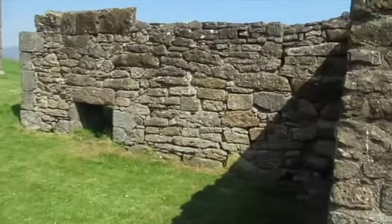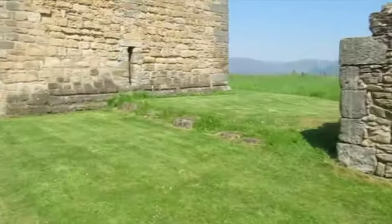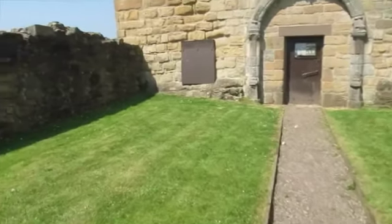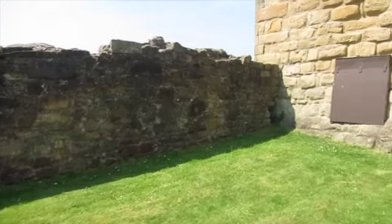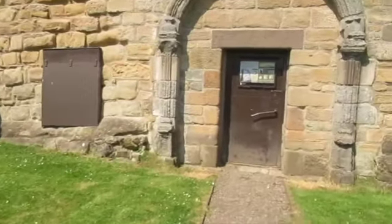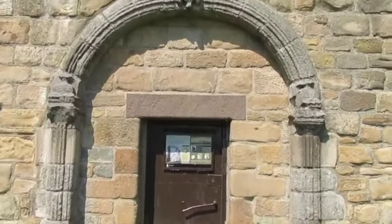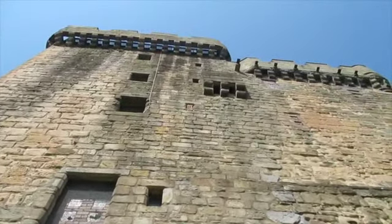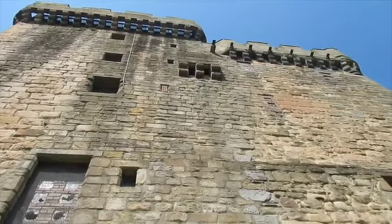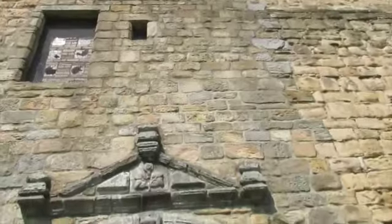A turnpike stair was inserted in the re-entrant angle, and there was an entrance at ground level. Only the top of the stairs survives, as the lower tower was removed to allow the construction of a wider scale and platt stair to the first floor. Both of the basements are vaulted, as well as the first floors. The hall is on the first floor with a fine 16th century fireplace. On the third floor is a long narrow gallery entered through one of the window recesses.